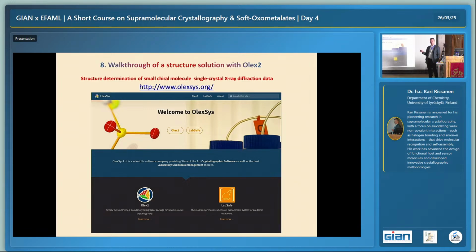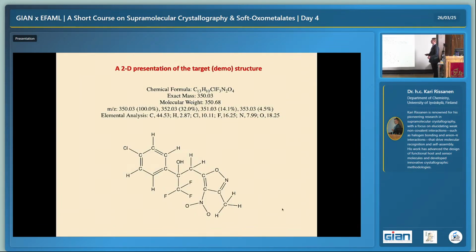And this we will do tomorrow. Tomorrow is the analysis part. Then finally, in the last lecture, I will show you real examples from my career over the 30 years or so, different kinds of supramolecular structures, and what you can do with this. This is, I would say, relatively simple work now. It's not very complex. In this course I always use excellent data, with no disorder or anything of that kind, everything as it should be, because you have to start from good examples. So this is our target.